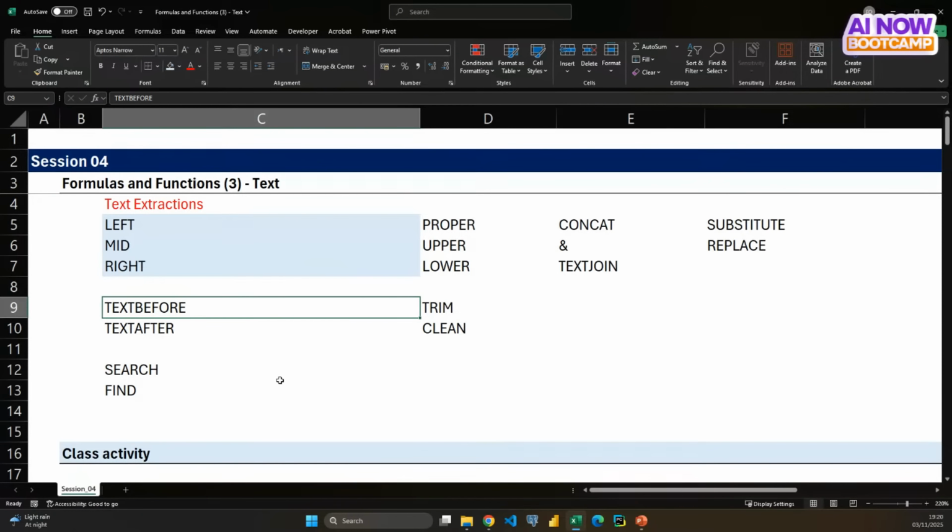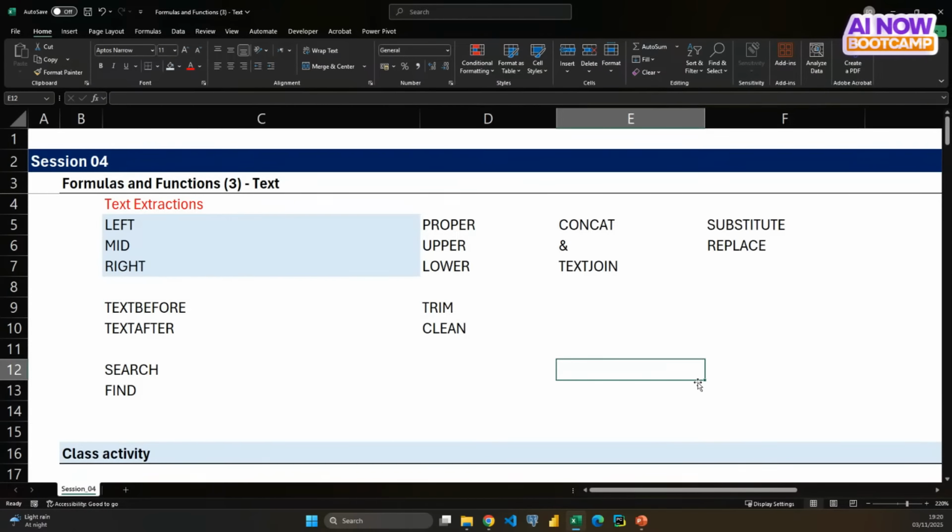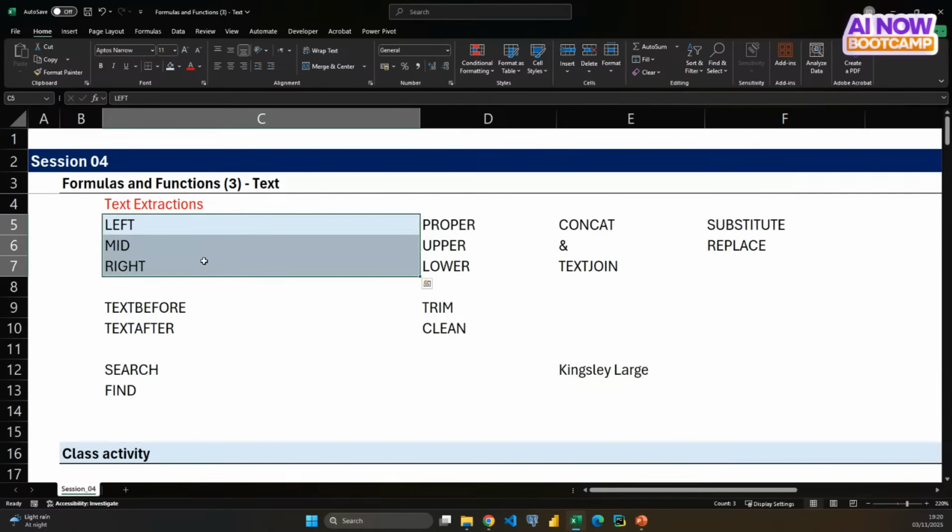For example, we have somebody whose name is Kingsley Large. Assuming that you want to separate the names into first name and last name, we would need one of these functions to achieve that.